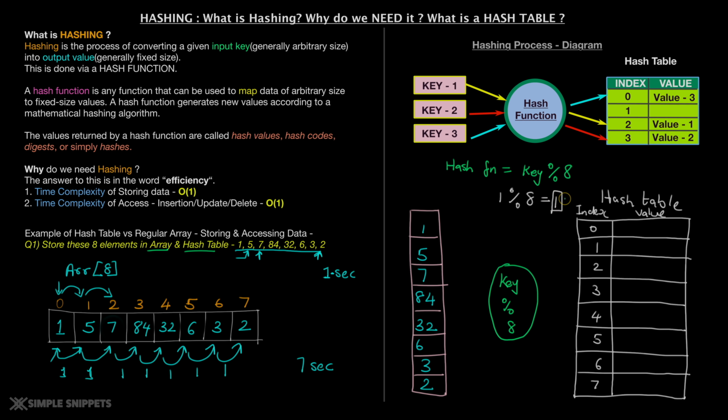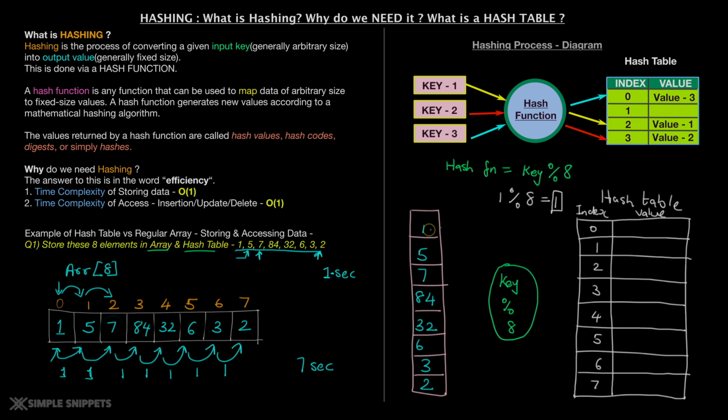This output generated by the hash function is going to be the index position where this key is to be stored, correct? The reason why I took 8 over here is because we have only 8 spaces, or 8 data locations, or 8 indexes basically where you can store these numbers, and we don't want to store them in the same place, which happens when a collision happens. I'll explain that case also in a minute, but right now that is the reason why I took this 8. You don't have to put your focus on why I took this function. This function can be anything, but right now let's calculate this for 1.